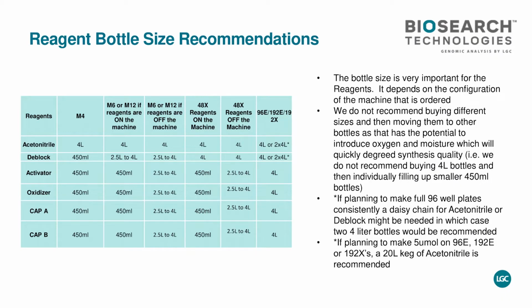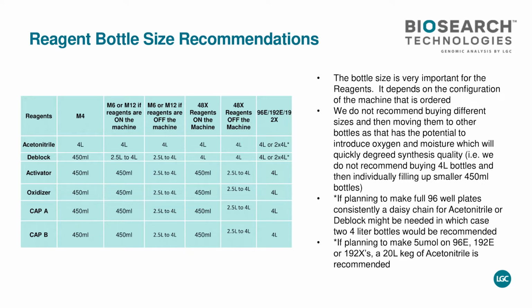So what about the bottle size? I just mentioned that when you start a new laboratory, you have just to keep in mind that the ancillary reagents you will use more are the acetonitrile and the D-block. Activator, oxidation, and capping will be a smaller quantity. So 2 or 4 liters, 2.5 liter bottles are good enough. It depends also on what you are planning to do.